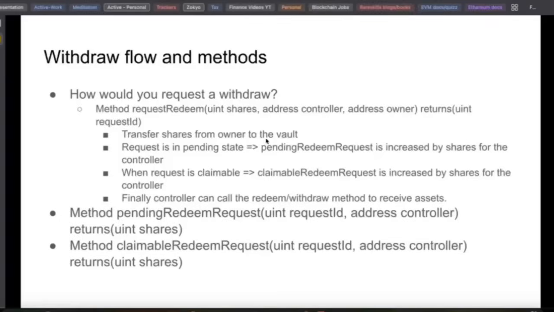The shares are transferred in the request redeem method only, from the owner to the vault, and again the vault processes that particular request and makes it claimable, and finally the controller can call the redeem or withdraw method to receive back the assets for the shares that they burned earlier. And at any time we want to see the pending redeem request, how many shares are pending yet to be redeemed, or how many shares are in the claimable state, we have different methods to check it.